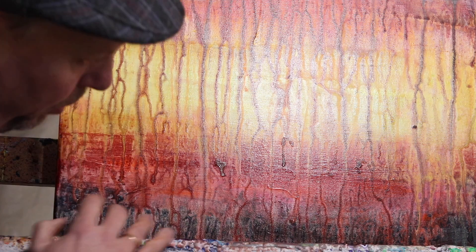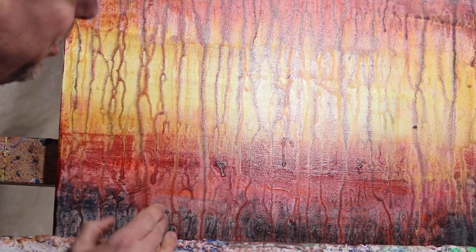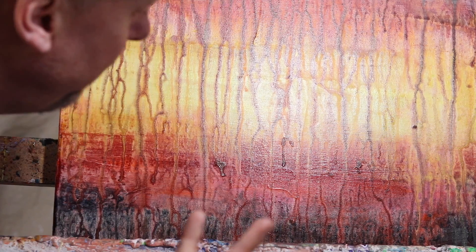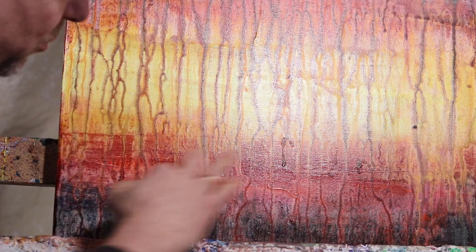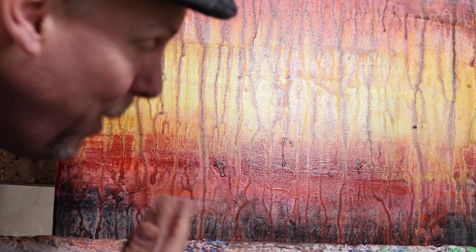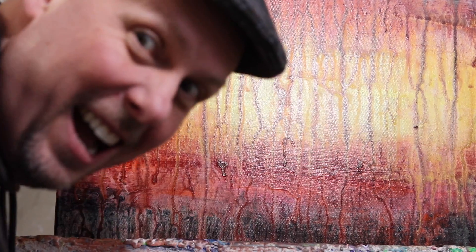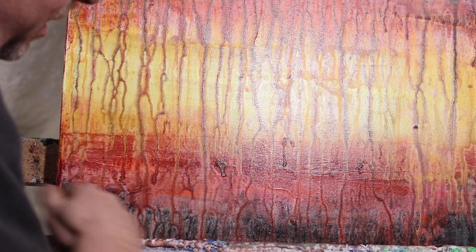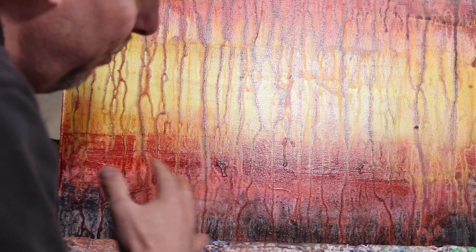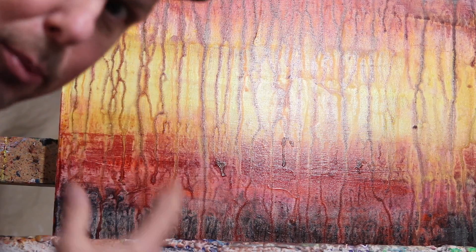We got done with that dark blue layer on the bottom to really intensify that, and we see it in a really nice drip pattern. We have that kind of purple blending in with the yellow — it makes a nice brown. So what we want to do is probably intensify that red; we're going to add kind of a quin red to make that pop, as well as work on the bottom. The middle we're going to lighten up with a little bit of yellow to make that pop. We're going to bring back in that chocolate brown color on the bottom, which will bring back that color we've lost, as well as intensify the red and yellow and pull it all together.